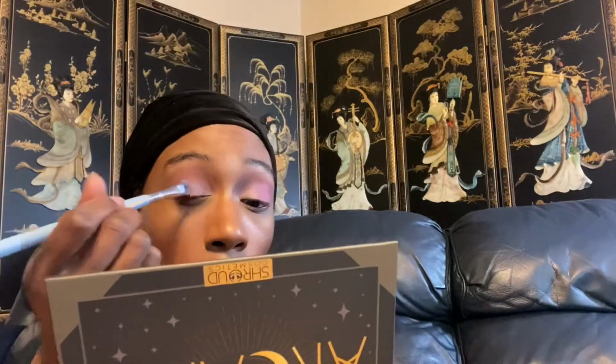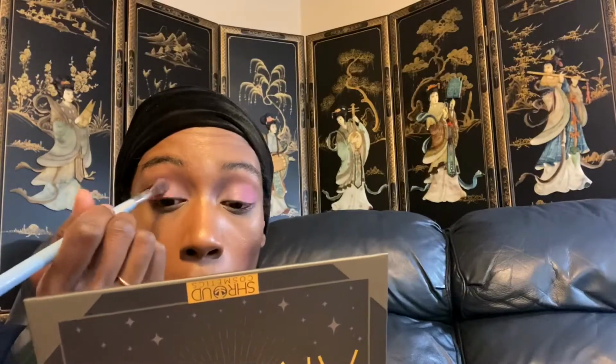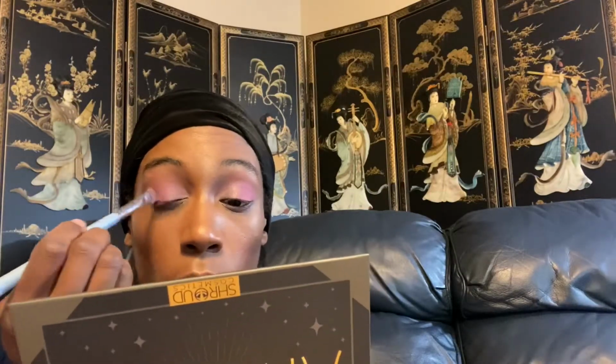As y'all can see, I'm just taking this color and trying to go over the other one. I put a little more on the brush just so I can blend this one in a little better. So I'm just flipping it back and doing a little bit more on each side. Okay, y'all. Yeah, that's it. Now let's actually go in with the inner corner highlight like I was supposed to the first time and did not. Sorry. We're going to take that color and put this in the inner corner. Oh, and it's cute because it's a nice little offset for the pink and purple. And then you go back to the pink. So, okay, I'm feeling it. It's a vibe.